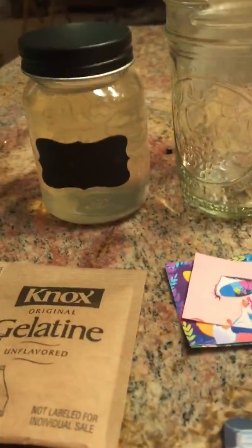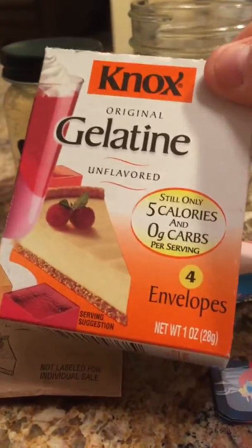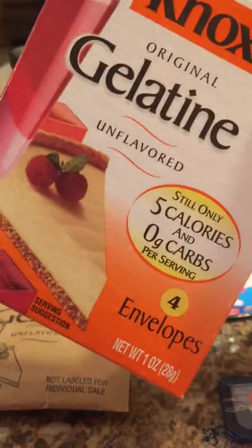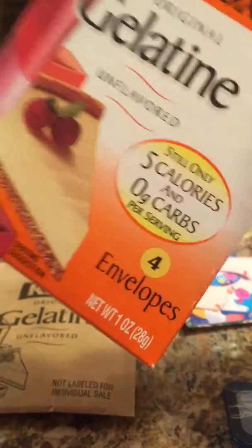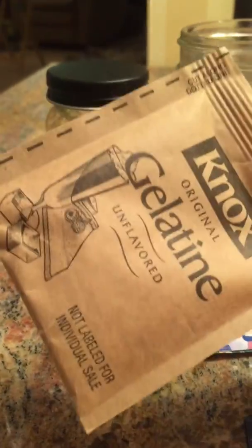And just so you know, when you buy a box of the Knox gelatin in the grocery store, 4 envelopes come in it. I really didn't pay much attention to that, so I bought like 4 boxes of this stuff, not knowing there were 4 envelopes in it. So I now have truckloads of it. But you only need 1 envelope of this.